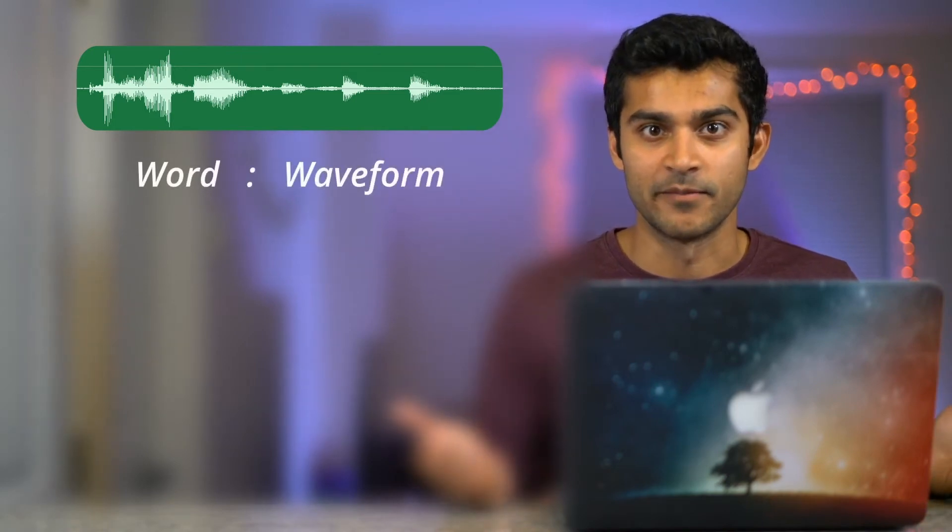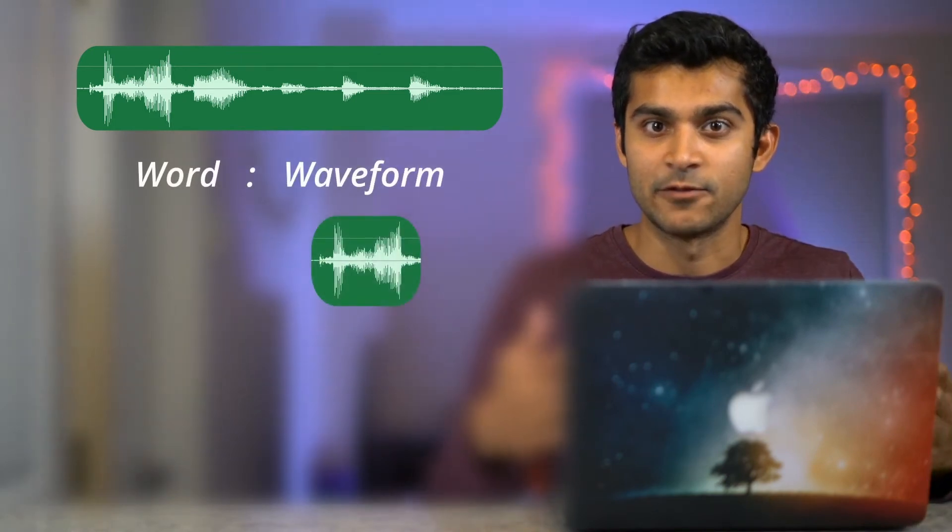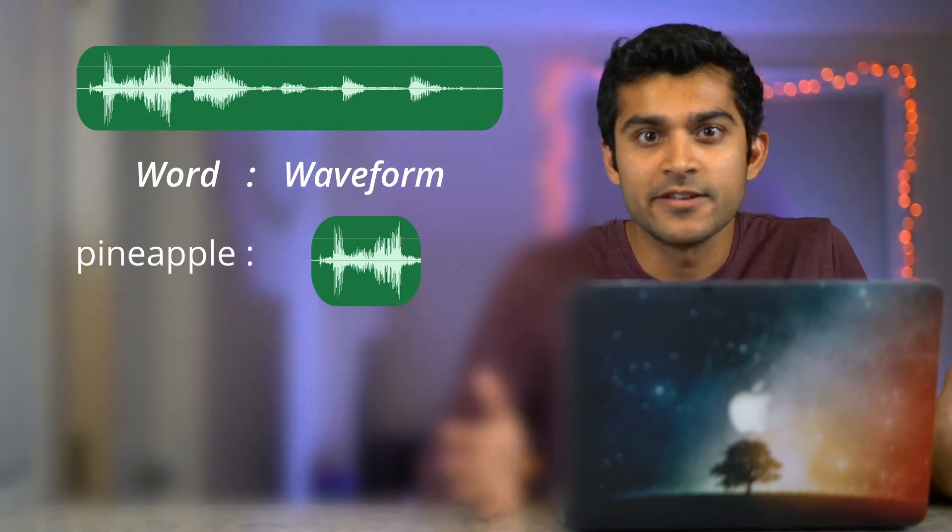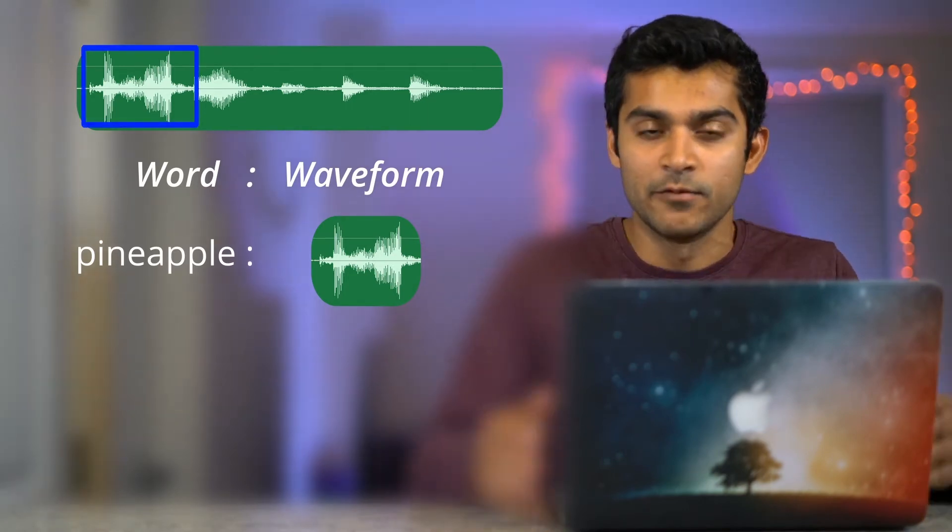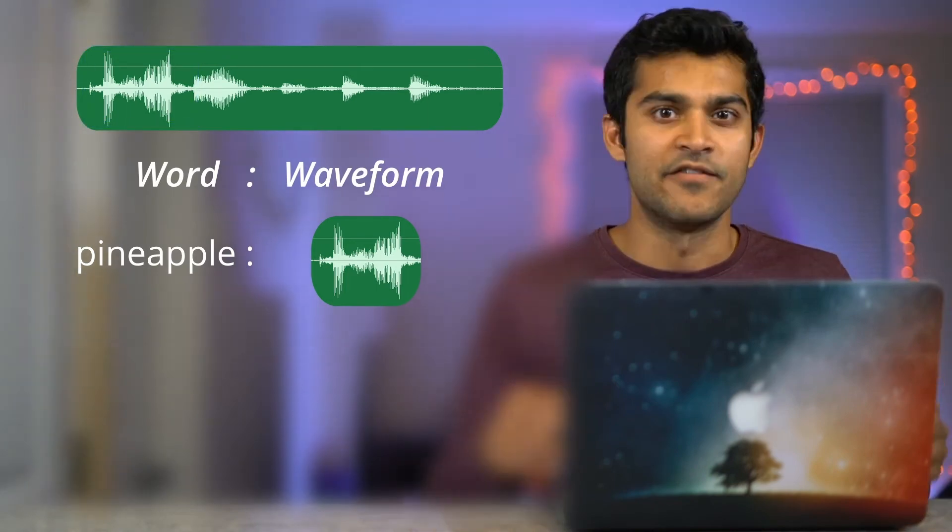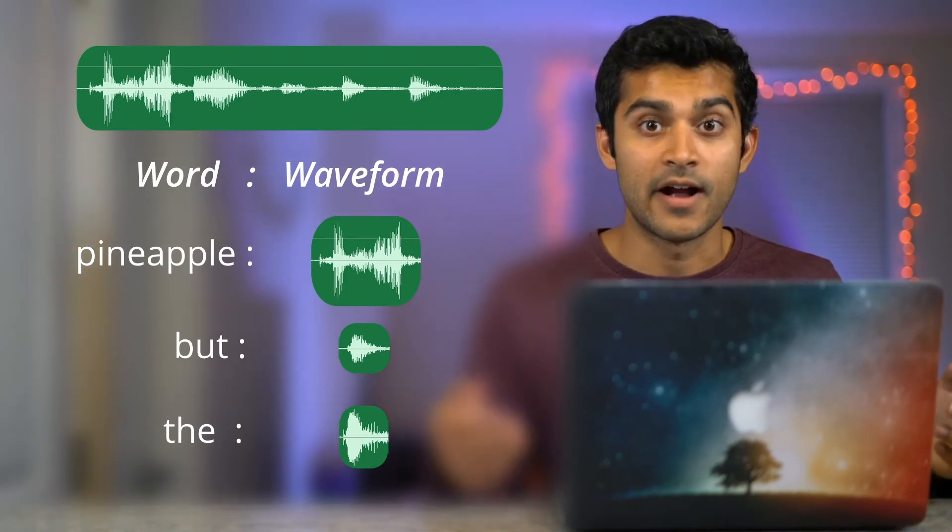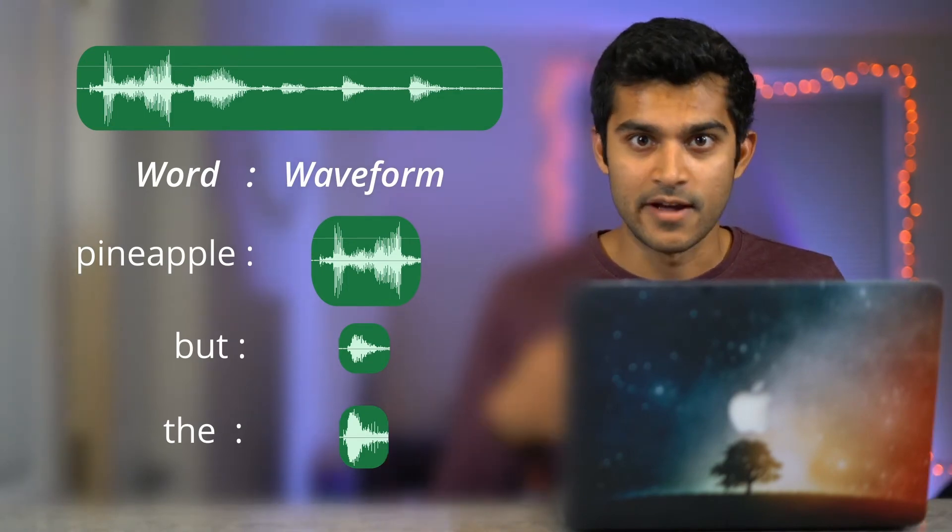Here's a task for you. Look at this waveform of my voice and tell me what I said. A bit stuck? That's basically what we're asking computers to do. Maybe you can create a kind of dictionary where a word is matched with a waveform. For example, here's a waveform of me saying the word pineapple. With this information you can easily recognize that I probably said pineapple here. We can get computers to do this kind of pattern recognition fairly easily. If I had a dictionary full of words I could probably figure out what I said in the sentence. This technique would never work in practice though. Look what happens when I say the words in a different location. Pineapple. Or a different accent. Pineapple. Or if someone else says it. Pineapple.